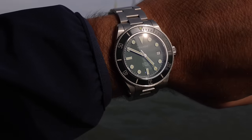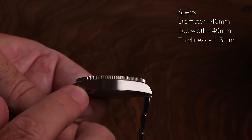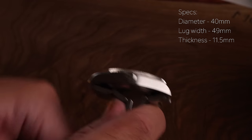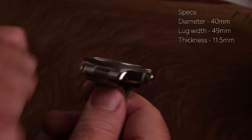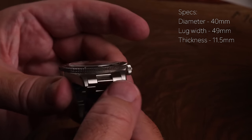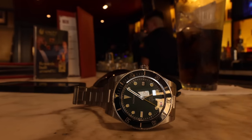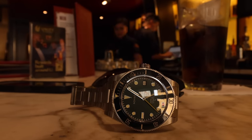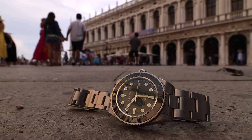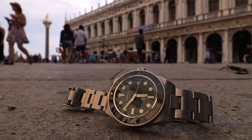Do you see the way the bezel is really, really married to the case right there? There's another detail as well. If I do that, you can see that the lugs overhang the end link there a little bit, which I love. That's very vintage style. It's a Sellita SW200 movement on the inside. Very, very popular movement these days. Rock solid. Real Swiss workhorse movement. Fantastic stuff. Nothing to really look at, so there's no exhibition back or anything like that. No need for it with a dive watch.